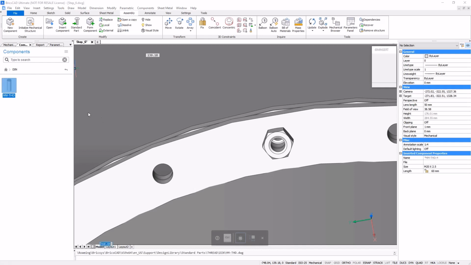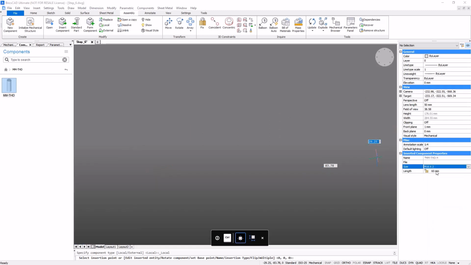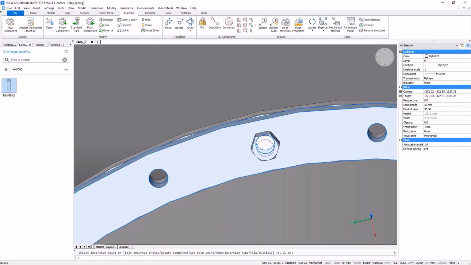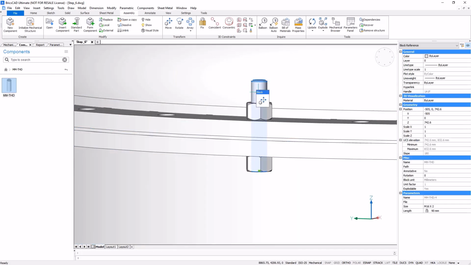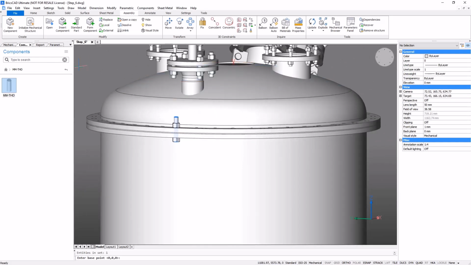If I want to insert a pin, I can simply insert a pin using the geometric center snap again. But first I just choose the type of pin that I'd want, select the parametric dimensions from the right hand side, and now the pin is placed. I can use push-pull command or even move command to be able to move it across the bolts and reposition it.